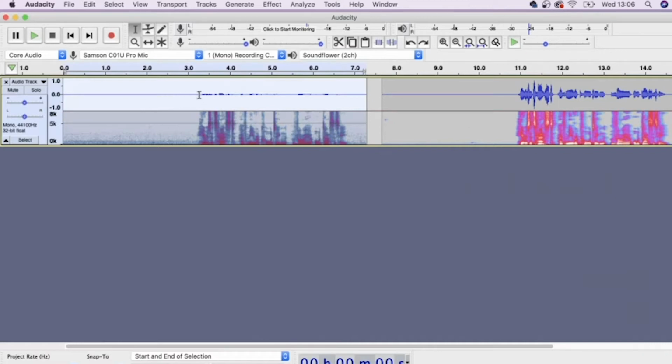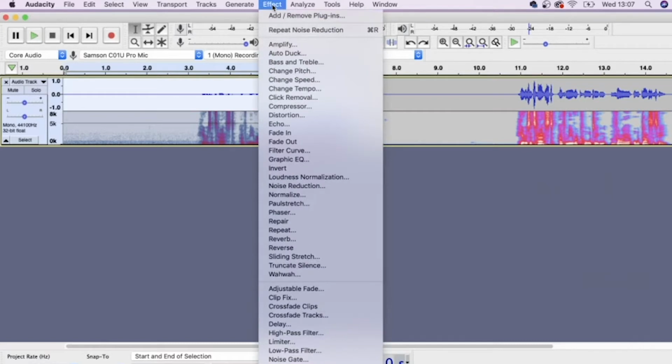Then under the effects tab here, this is where all your effects are. So this is where you'll find things like the noise reduction, the bass, the reverb, everything that you need. If you click into it, it does get a bit overwhelming because you've got so many different options, but I only use 6 presets. And I'll show you exactly how I use them one by one.